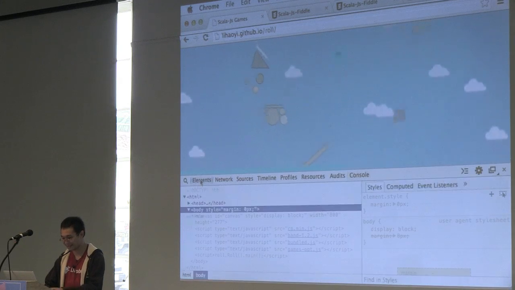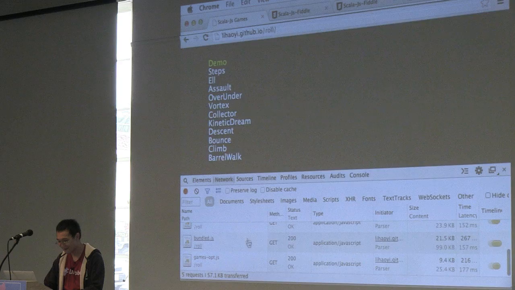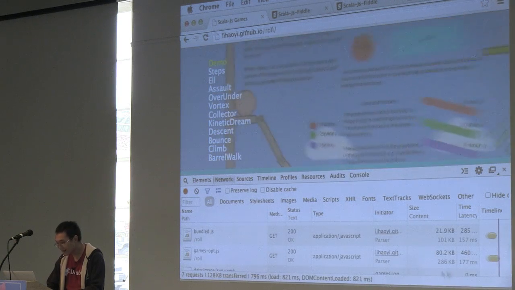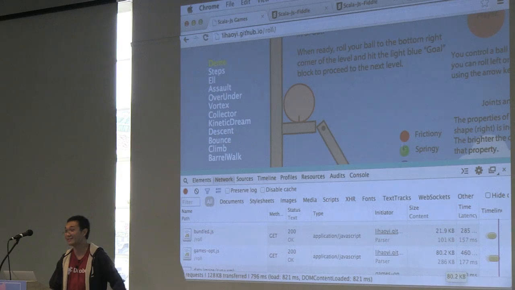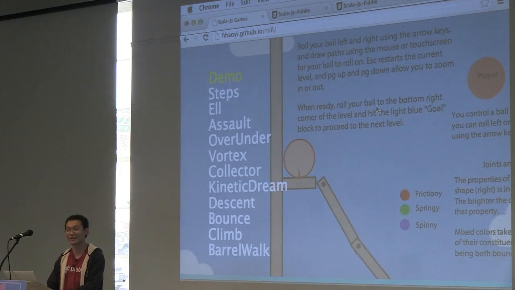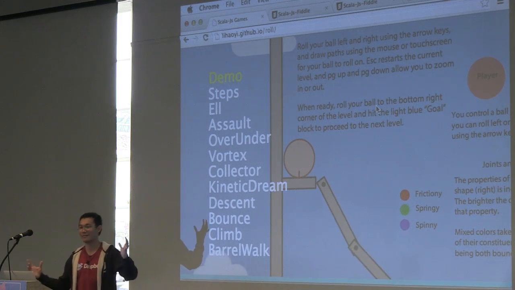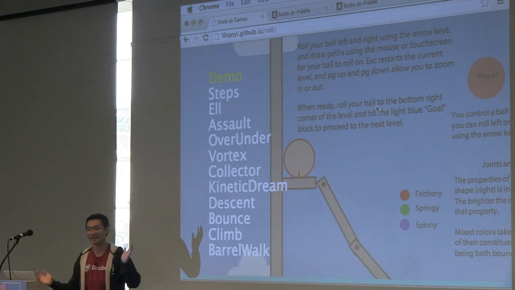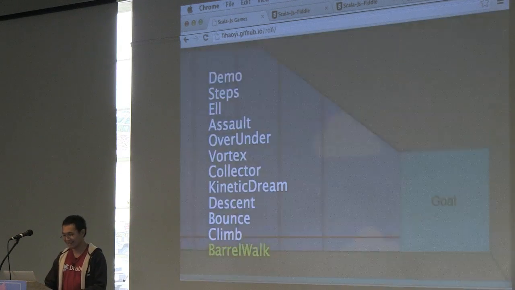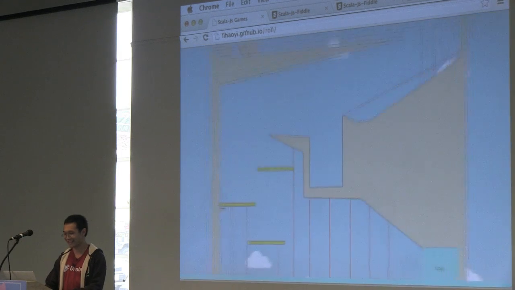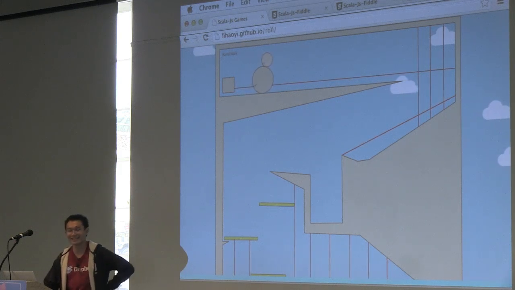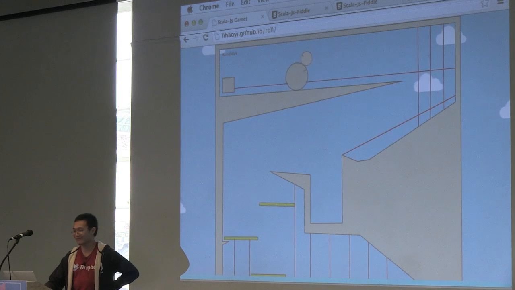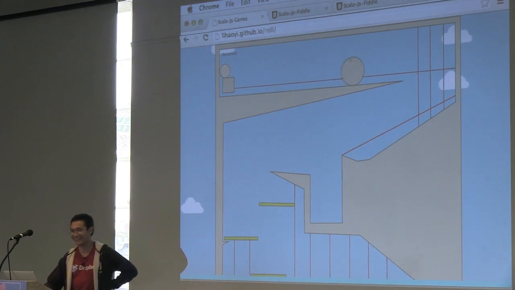If you look at how big it is, let me reload. This is about 280 kilobytes of JavaScript, gzipped to 80, which is reasonably small. It's about the same size as jQuery. That includes the whole Scala standard library that I'm using, as well as maybe 2,000 lines of Scala code. So it's actually pretty reasonable. And I have a bunch of levels. Some of them are pretty hard, like this one, because if you touch any of the red things, you die. In general, this shows you can make pretty complex things with Scala.js. Maybe I haven't tried making big websites yet, but big 2D applications work great.